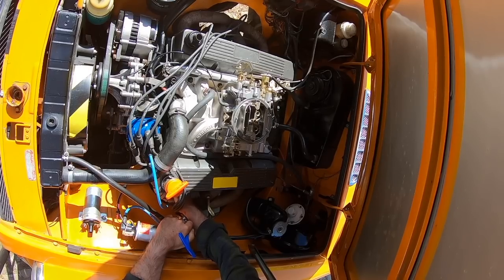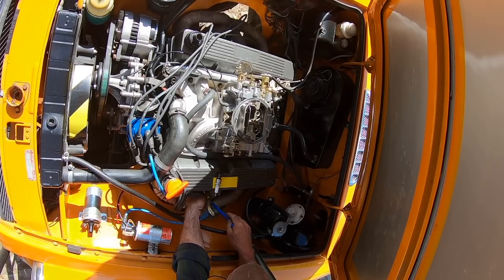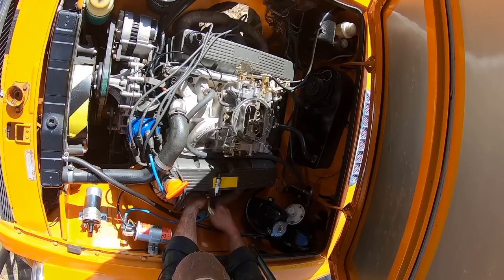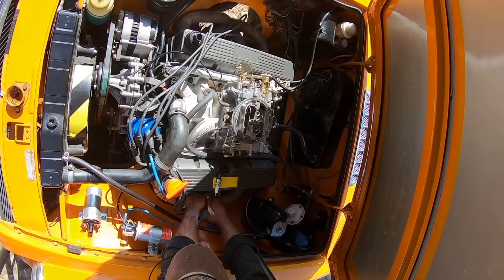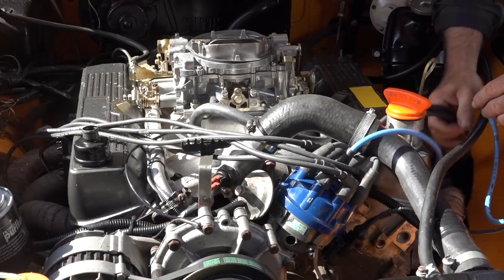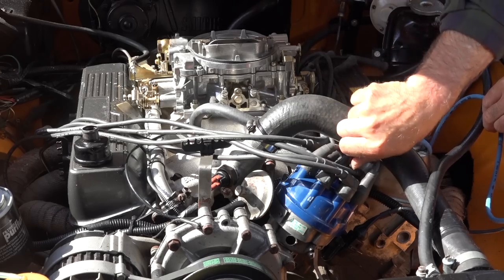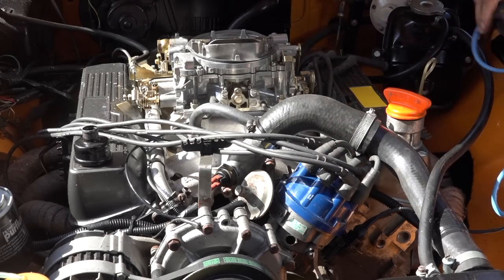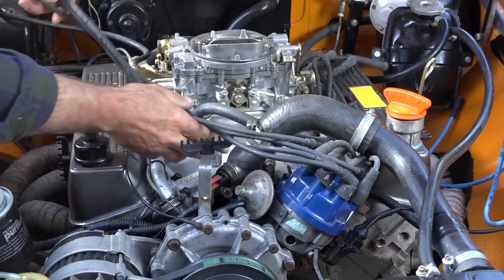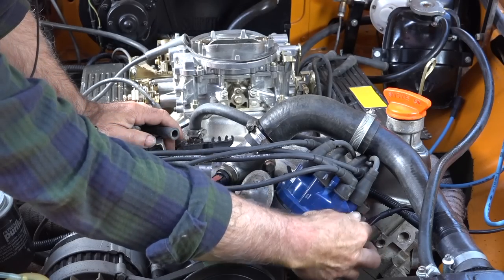Now we're going to replace those anyway, so that's number one. So we removed all the spark plugs, so now it's time to remove all the spark plug leads. There we go. If you're changing the distributor out, you might as well change all the leads.